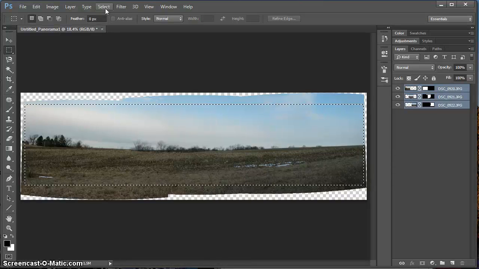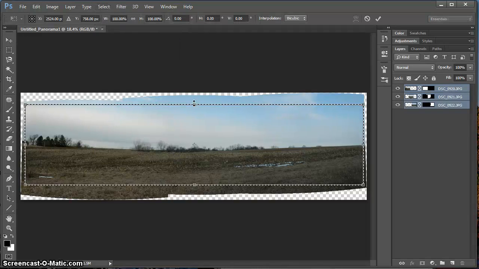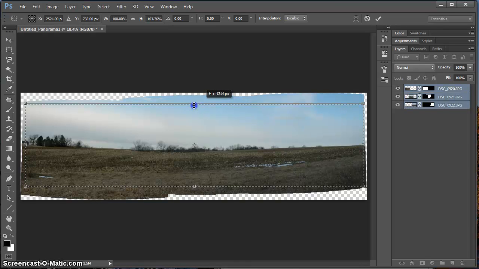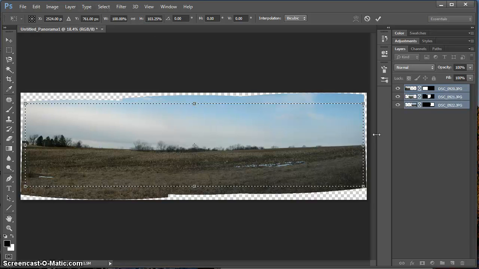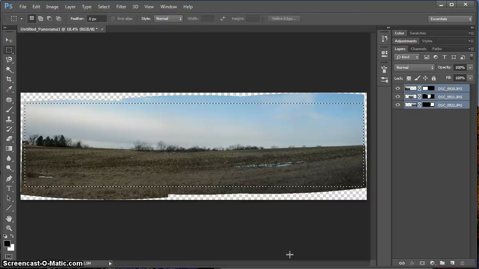Made that selection. I'm going to tweak this a bit by going up to the Select from the main menu and choose Transform Selection. That gives me these handles where I can actually change a selection a bit. This is a really handy feature with any of the selection tools, because oftentimes you don't get the selection just right, and if you try to fix it, it's going to wipe out your original selection. So selecting Transform Selection off the Select option of the main menu is very handy. So I've made this about as large as I can get it and still get everything, and without any transparency. I'm going to hit Enter to accept that selection.